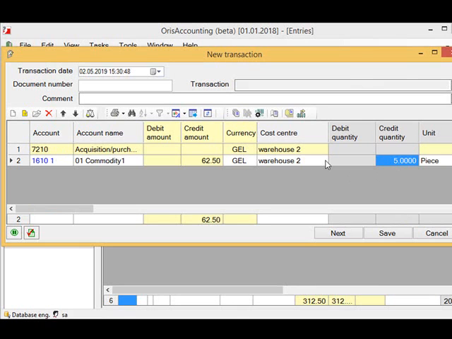And as you see, the write-off amount calculated by the system is the same 6250 because as we said before, those warehouses are in the same cost center group. Correct imbalance and save this transaction as well.